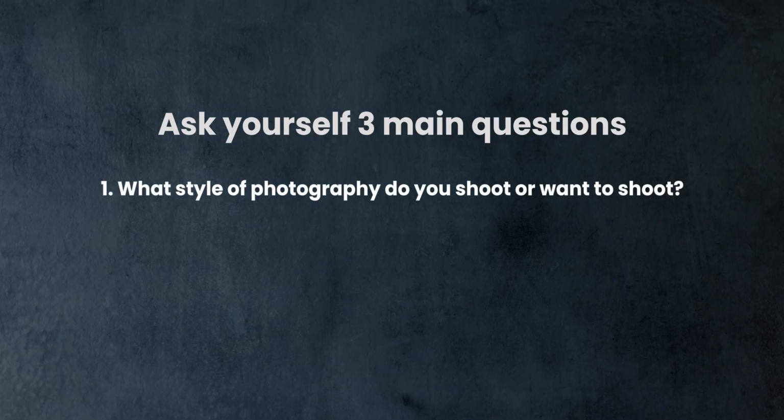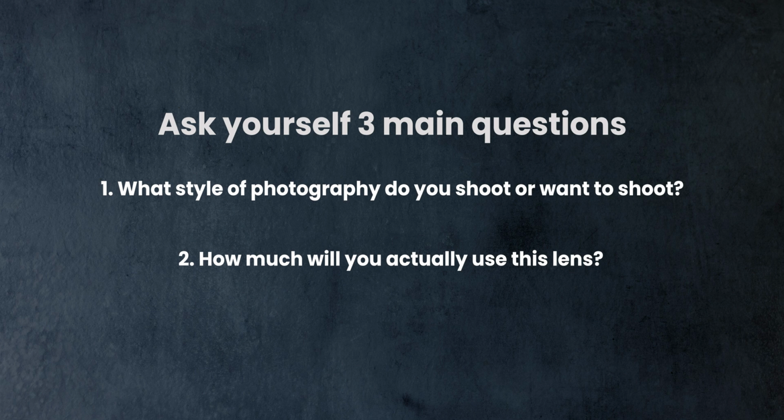So when deciding on which lenses you should buy next, I'm going to look at 3 main questions you need to answer. The first one is, what style of photography do you mostly shoot? The second one is, how much are you actually going to use this particular lens? And the third one is, what is your budget? This will also often determine the quality of the lens.